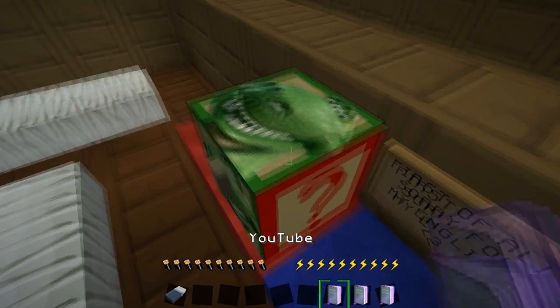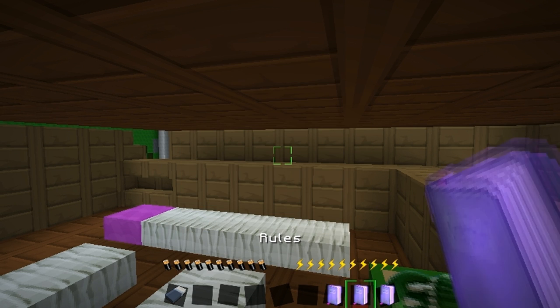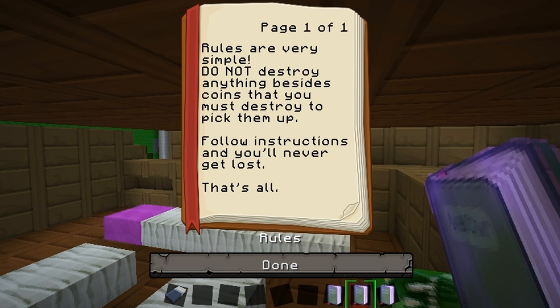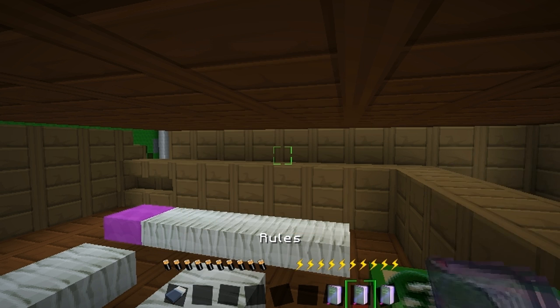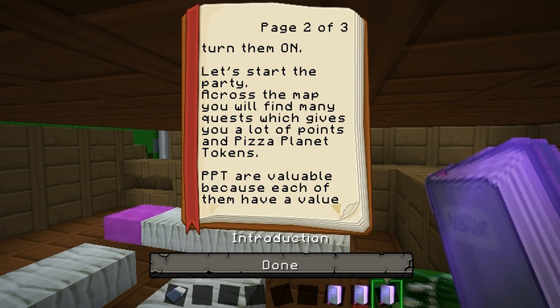We have the book of YouTube, which says all about doing a let's play on it. We have the rules, which are very simple. Do not destroy anything besides coins that you must destroy to pick them up. Follow the instructions and you'll never get lost. That's all. That's awesome. And then finally, the introduction, which tells us what we need to know.